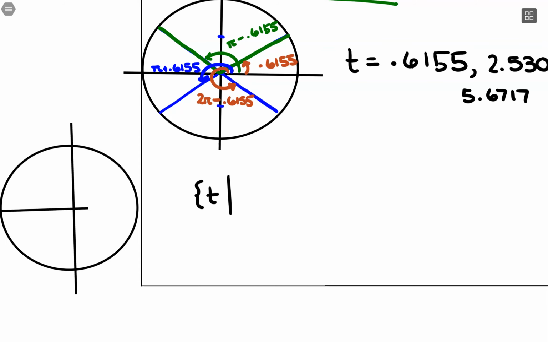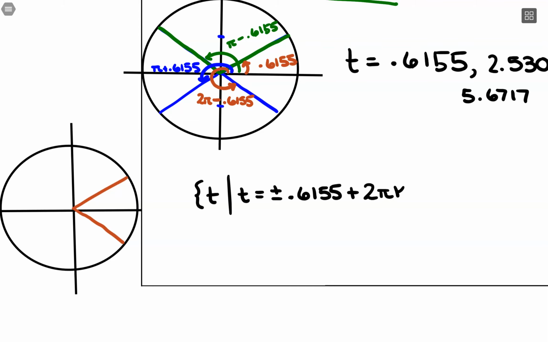One way that you can think of the pairings is those reflections across the x-axis. So we have these 2 spots that relate to each other. If I wanted to write those 2 angles, what I would use is that 0.6155. I have the positive version of it and negative version of it. So I can write it as t equals plus or minus 0.6155, and then plus those full revolutions about those points, so that would be our period of 2 pi times k. That way we can say 1 revolution or 2 revolutions. We need somewhere to plug in those values.